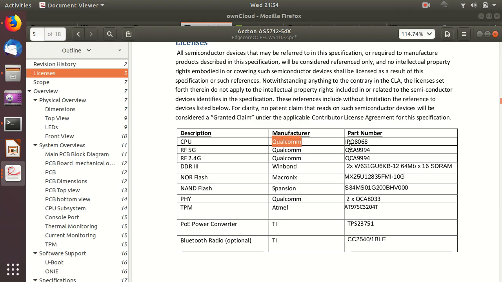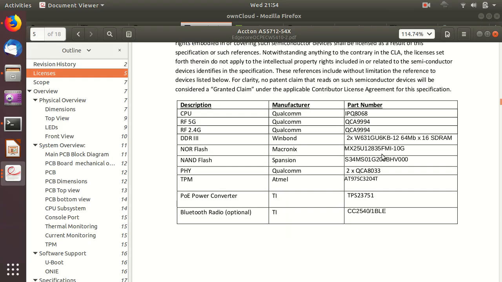It has a Qualcomm CPU 8068, and two separate radios, also from Qualcomm, 9994. The same chipset has been used, one chip dedicated for the 5 GHz and one chip dedicated for the 2.4 GHz radio.